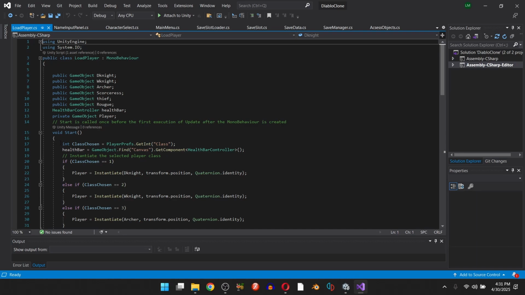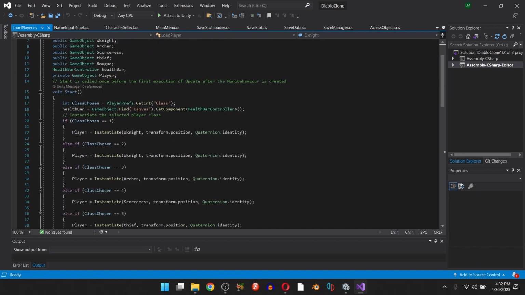And then in the start method, we get integer class chosen equals player prefs get int class. We just discussed that. This is why we set it previously, because now this game object is getting that int, and it knows from that int which prefab to instantiate.